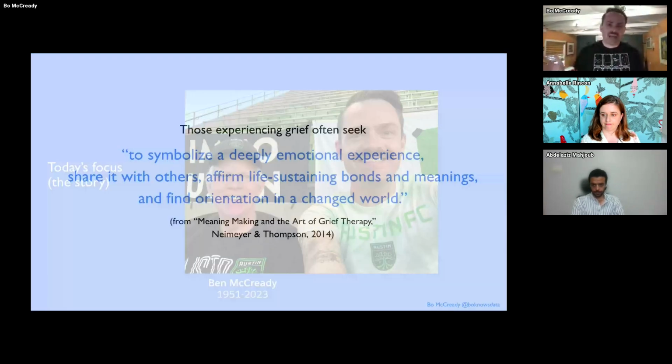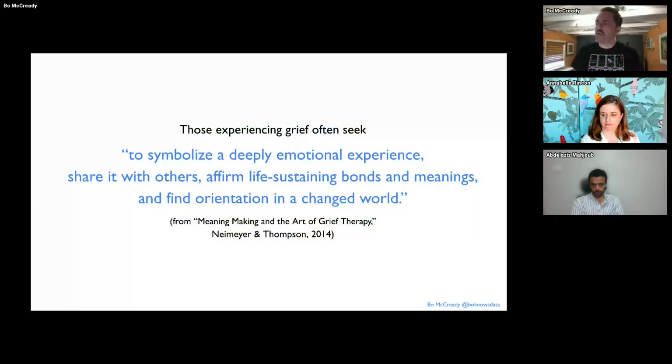So before I dive into the dashboard itself, I was actually reading through a book on grief this morning called Grief in the Expressive Arts that I thought kind of summed up what this project meant to me and what I think it can mean to people. It's short enough, I will read it out loud.